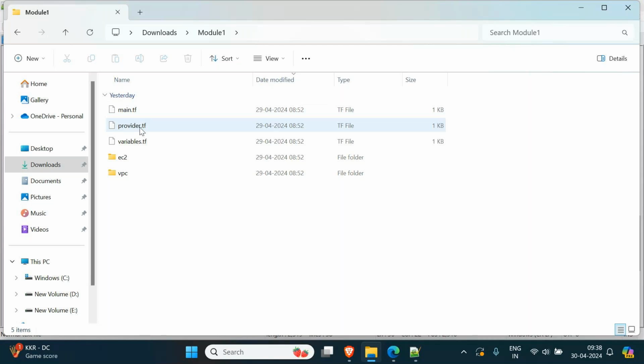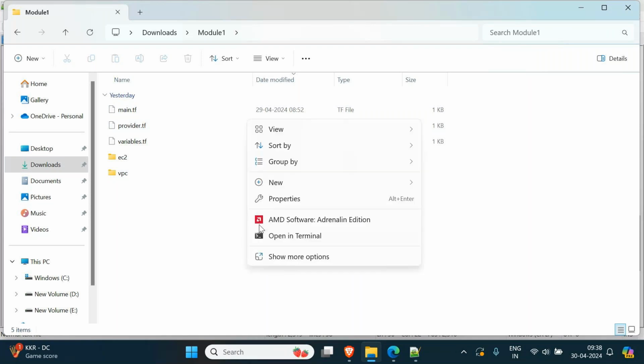Provider, you already know what provider is for. It is about access keys and accessing the regions. Variables are for using variables, and main.tf is like the main YAML file in your Ansible tool. There in the main YAML, we have a section called roles. In that roles section, we mention Apache or Jenkins, whatever roles you have created. Similarly, here in main.tf we do the same thing. This is the role structure. Let me explain this in a more colorful way.